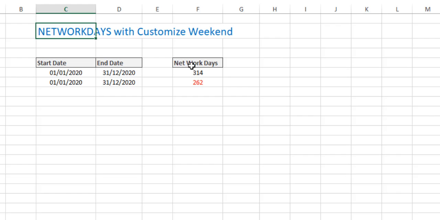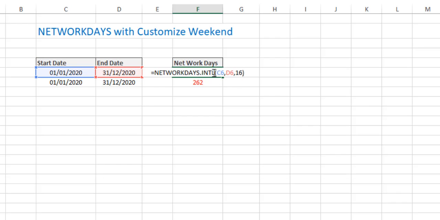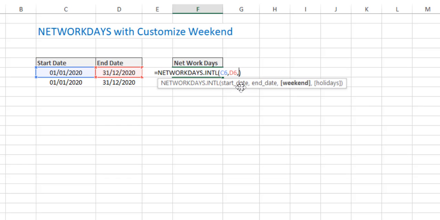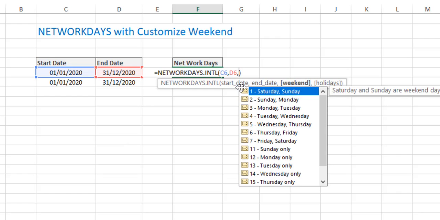So with the NETWORKDAYS.INTL function, we can easily calculate our own customized weekend. Look at this, how it's working. If I delete this and I take comma, I will get this list.